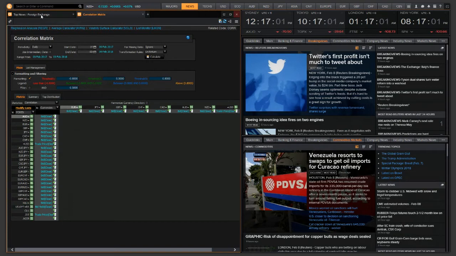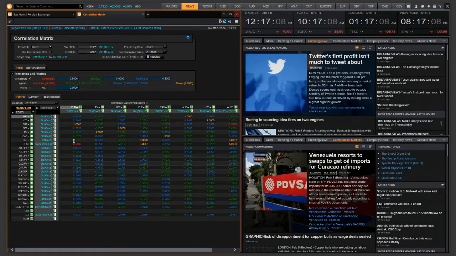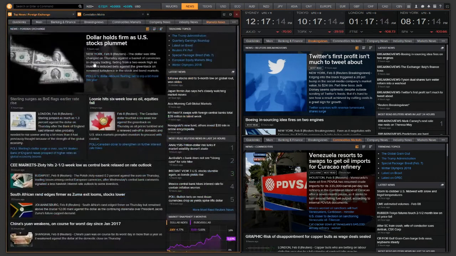All right, so now it's a matter of you working out where you want to put all the various components, because there's a lot of features here, and this can help really clear the understanding of where the correlations are coming from at the moment. All right, so that's your charting. Hopefully I've answered a lot of questions.